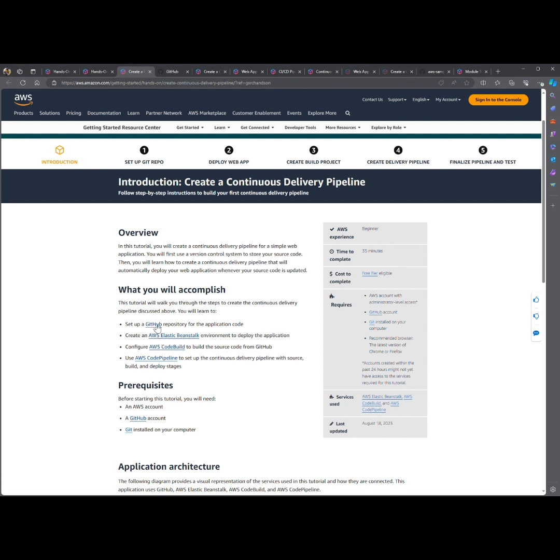Okay, GitHub. That's a service we'll be using, but of course it's open source, not owned by AWS. AWS Elastic Beanstalk. That's a service where you deploy code to it, and it builds the environment based off of that code for you. AWS CodeBuild, and I'm being very brief when I'm talking about these things. They're pretty detailed and can do a lot of cool things. CodeBuild just builds your code, so it turns it from human-written code to machine code. And then CodePipeline. This is going to manage the whole process.